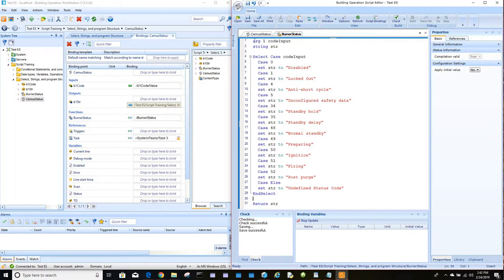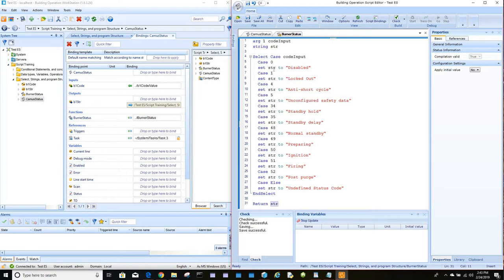So basically, when the only argument of this function takes an input that is either 0, 1, 4, 5, 34, 35, any of these different possible codes, this is the message that will be generated, and this message will be assigned to this string local variable we've created here, and then at the very end, once we get a match, we'll return that value out to the calling program through this return statement, and it'll be the value stored in str.